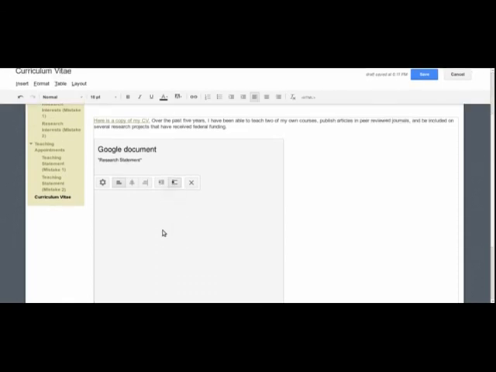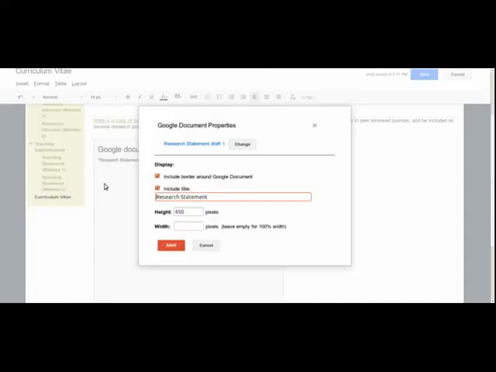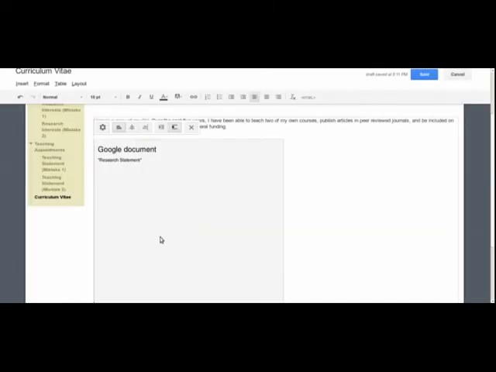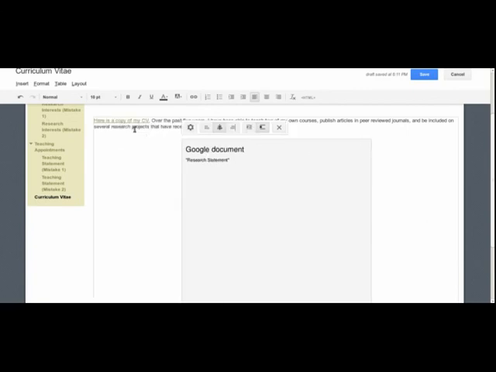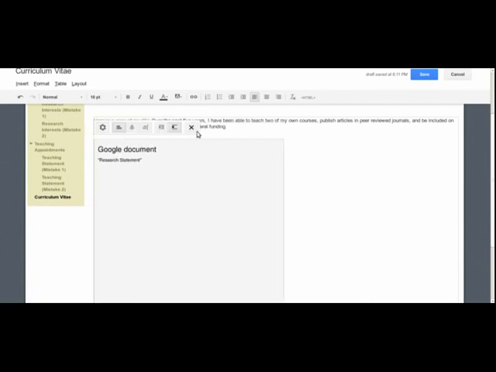And you'll notice that it appears as a blank block. And if I ever want to change the properties, I can do so here. It brings me back to that page. If for some reason I want to center it, I can do it that way. I can also wrap it around text if I wanted to do that. Or if I ever want to delete it, I can go there. So in order to see what this looks like, press save.